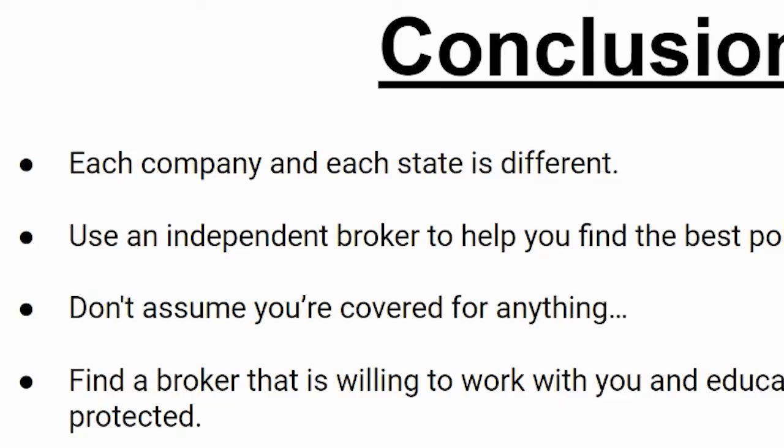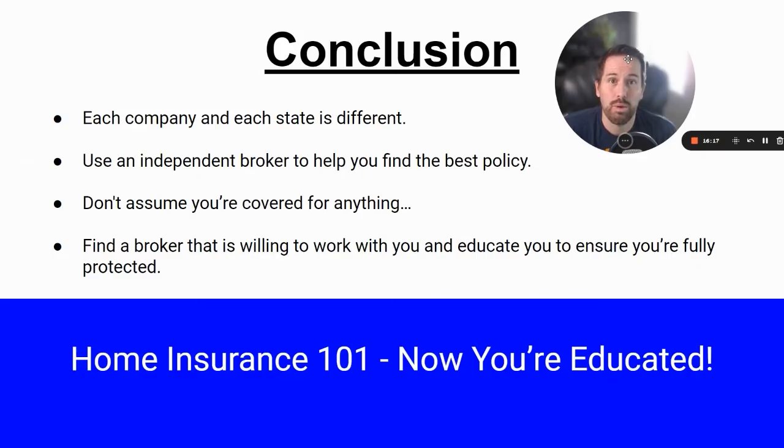I say this in almost every video, but each company is different and each state is different. So although I'm giving you a general broad overview, which is good because now you know more than the average person, more than the average American, you still need to do your due diligence when you go out and get quotes. Talk to the insurance company, talk to the insurance broker, ask questions, tell them what you're most concerned about having coverage for. Listen to the insurance broker, allow them to educate you and help you, and take their recommendations so that you can make sure you're fully covered.